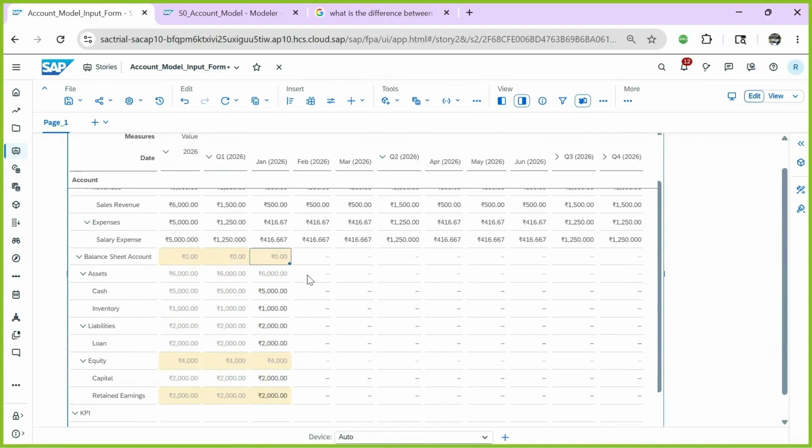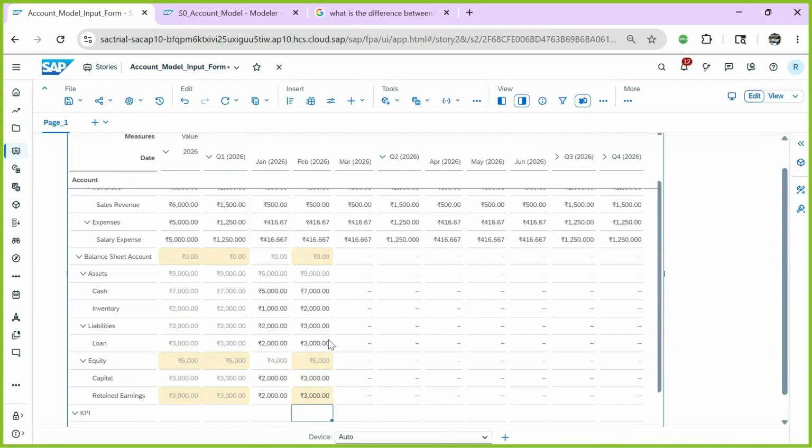And secondly, if I go to the month of February, let me take this as 7,000, then this as 2,000, then this as 3,000, and my capital as 3,000, and here I'll take it as 3,000. Now your balance sheet goes to 0.